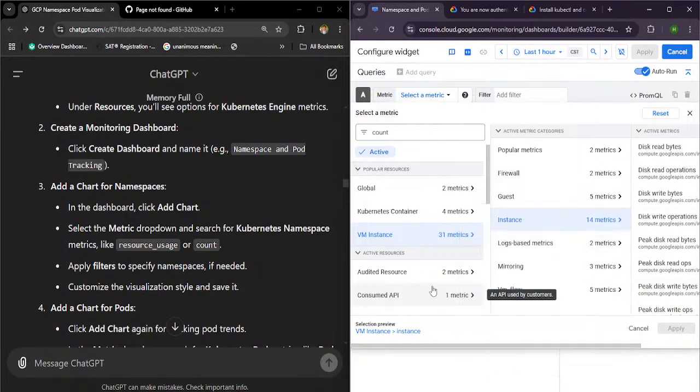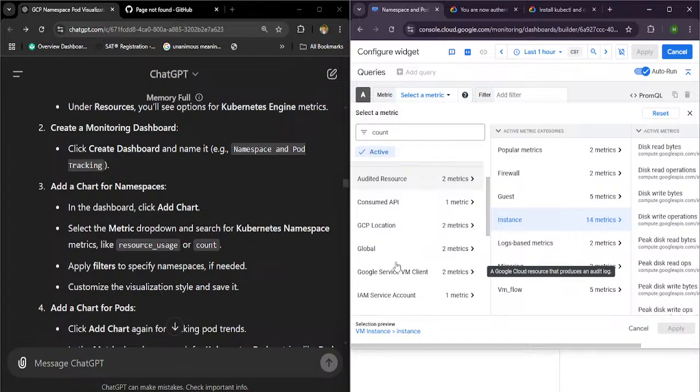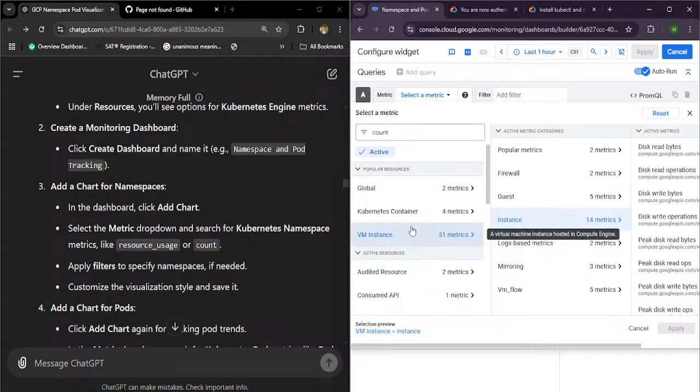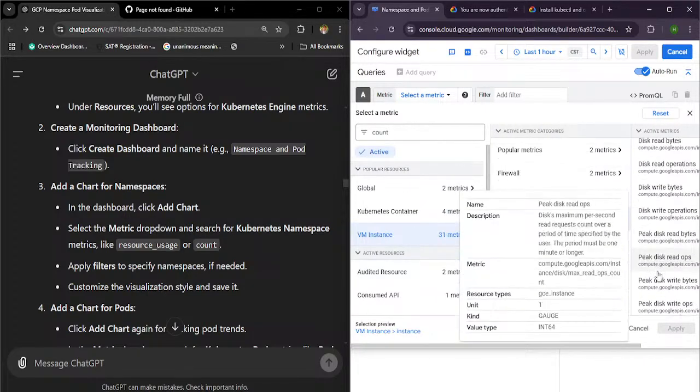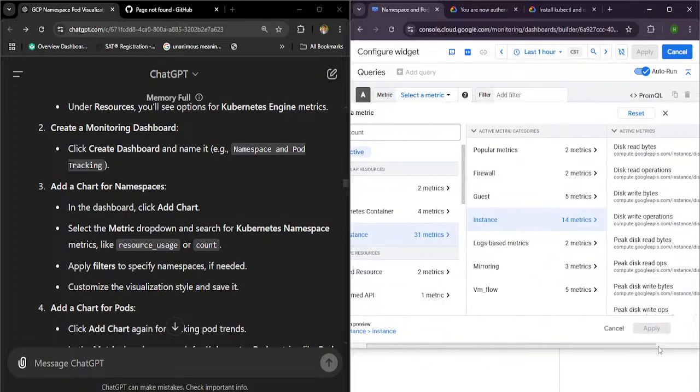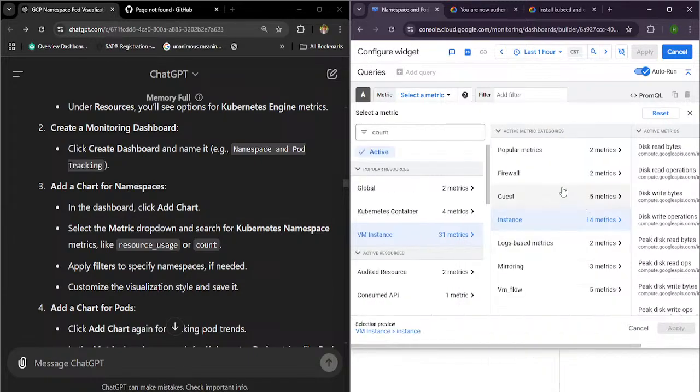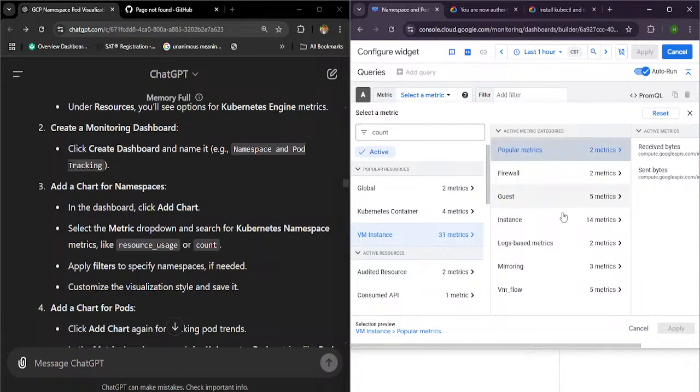See all this stuff. Consumed API, global. So firewall, guest, popular metrics.